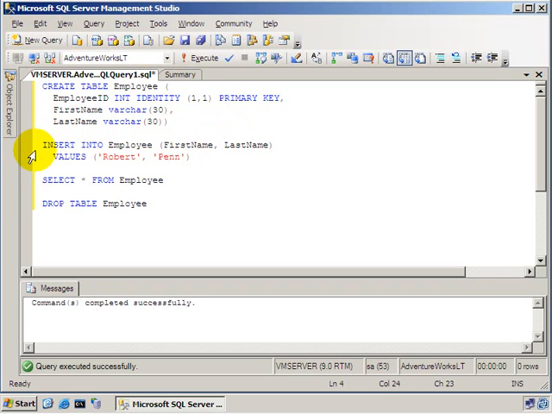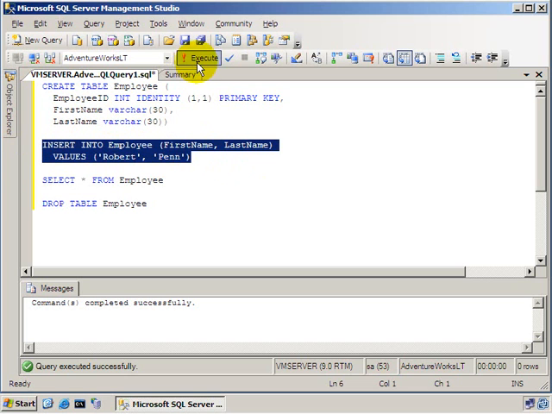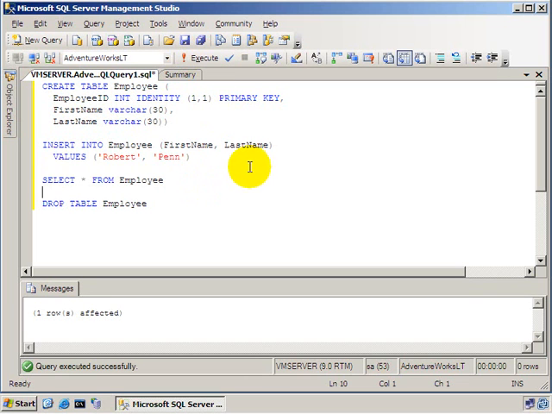Next is a quick example of a Data Manipulation Language query, and this is an insert statement. I'm going to insert some records into the database table that I just created, the employee table. You can also delete records from a table or update records that already exist in a table, but this is just a quick example of some of the things you can do and gives you an idea of the different look and feel of the syntax. Next I have just a simple query, where I'm going to select all the records from the employee table that I just created.